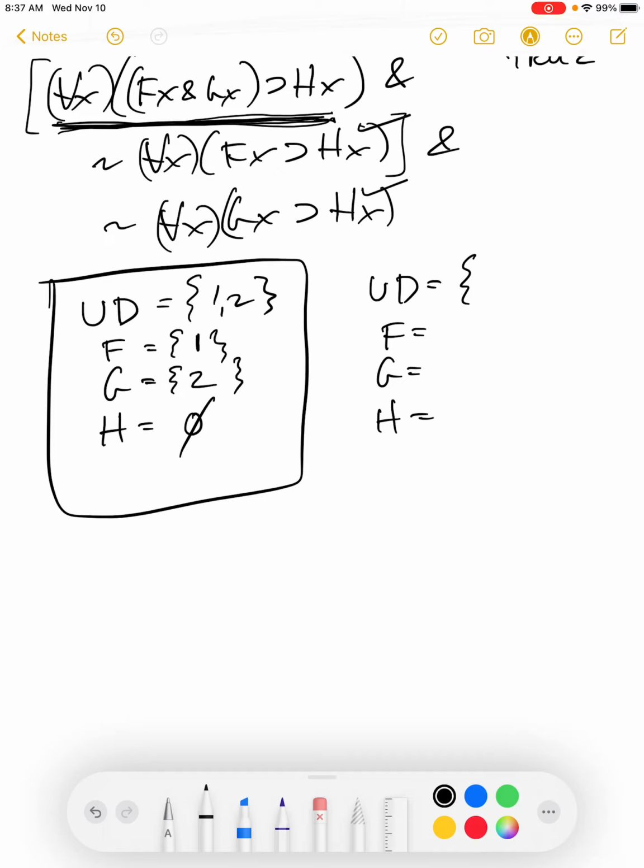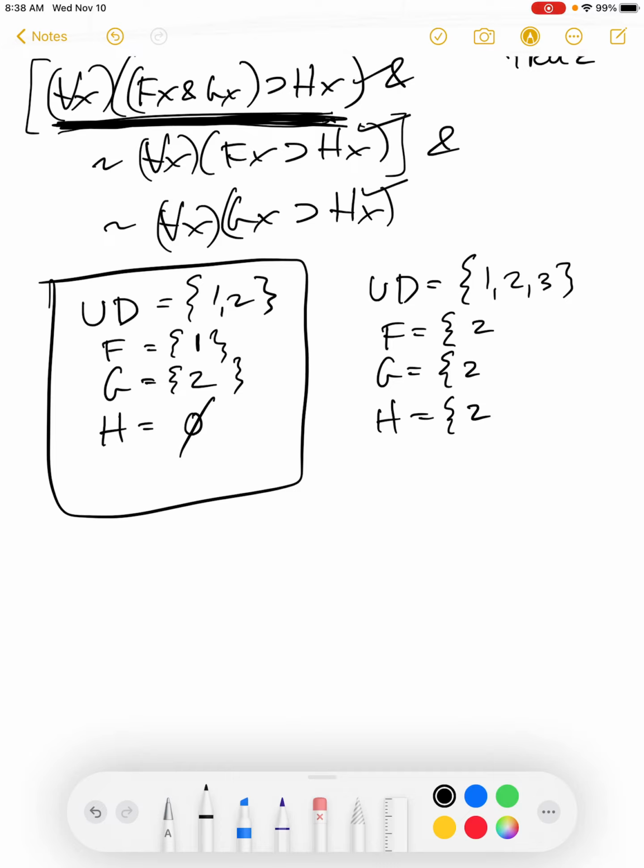Suppose we have, say, 3 things in our universe of discourse, and we put, say, 2 in both F and G. Well, then in order to make the first sentence true, everything that's both in F and G has to be in H. So we're going to put it into H. So we've now taken care of the first sentence.